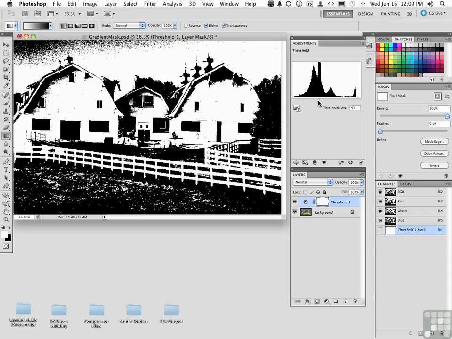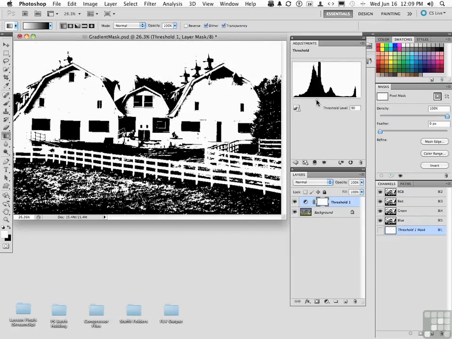I'm saying, computer, every pixel that's a 97 to 0, it's going toward black, make them all black. As soon as a pixel hits 98, I want them all white. No color, no nothing, just black and white. And we can move this around any way we want to. Let's stop right about there. So we've taken an image and we've made it black and white. Big deal. We're going to use a gradient with our mask to achieve a totally different look.